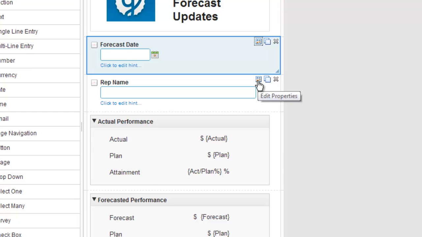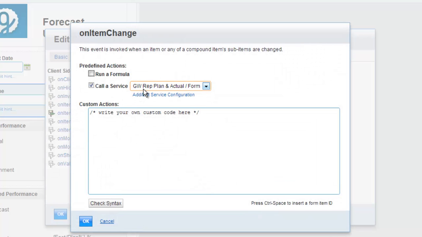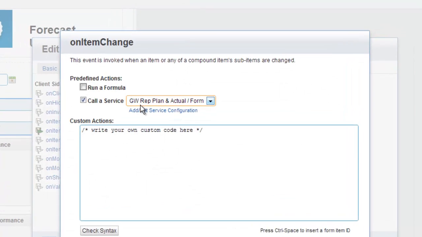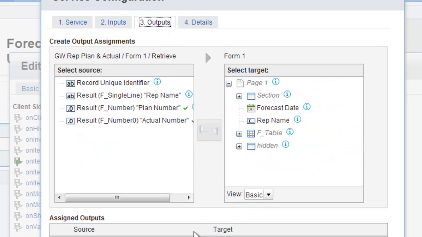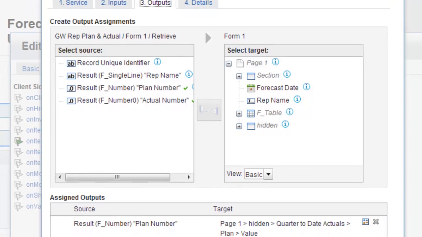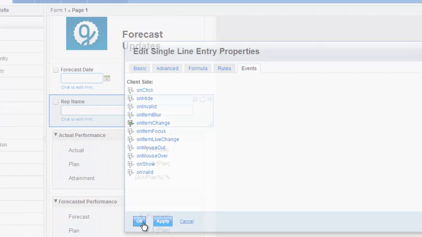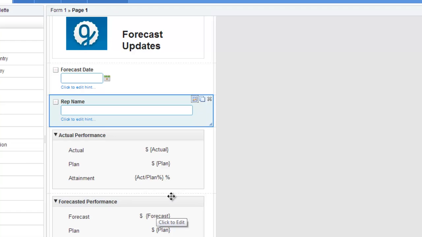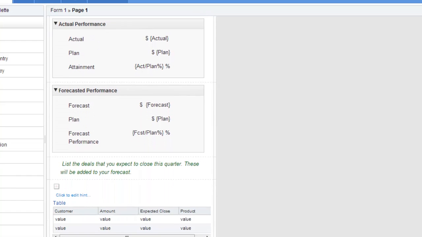And going kind of top to bottom here with the form, one other item I want to show you is once I know the rep name, when the rep name is loaded or changes, I'm calling another service, and this service is the retrieve service that actually takes the rep name as input and then goes to the back end and then gets the plan number and actual number. So as you recall, those are numbers that are stored in the back end ERP or database that I'm pulling into this dynamically. That way, as the accounting systems change, it's reflected in the forecast. The forecast data itself is calculated and stored in Forms Experience Builder.